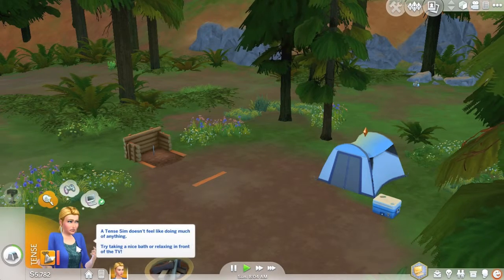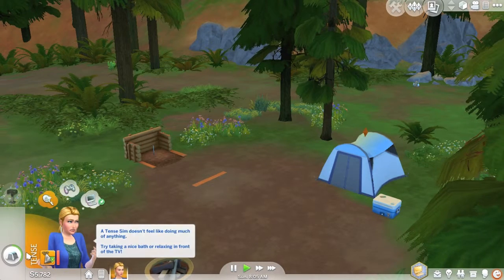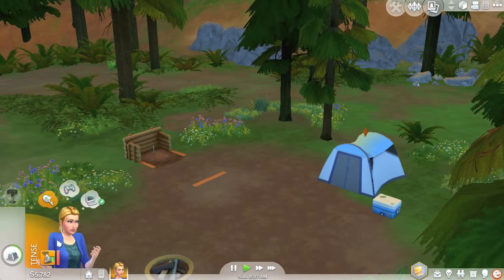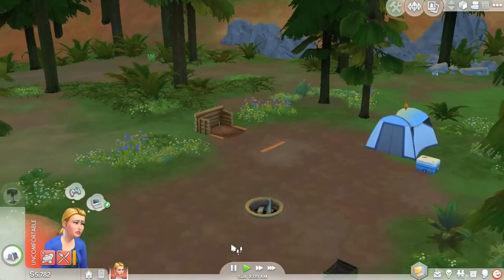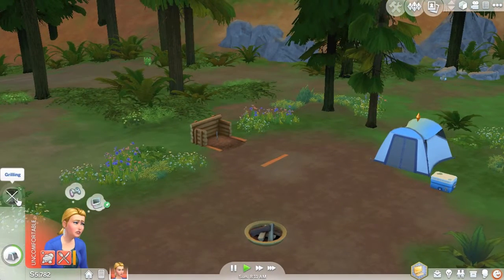Poor Samantha here is feeling very, very tense. Oh, what is she even doing? She's reading the Wilderness Digest in her tent. That's cute. And I believe she's gonna cook something. What is she making? Grilling.